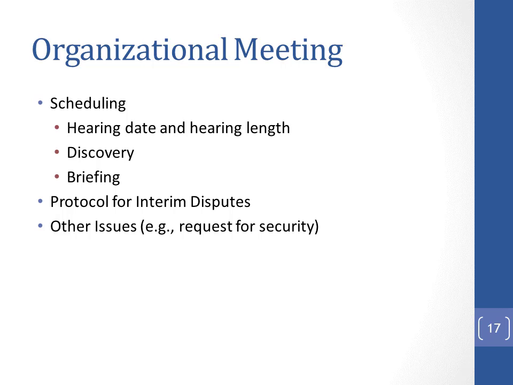It's not the place to decide issues on the merits, but there could be issues prior to the final decision on the merits that need to be addressed. For example, not infrequently, one party or the other, usually the ceding company, may ask for security for an ultimate award, if the contract provides for security or they think there's some statutory basis for providing security. But there may also be other issues that are ripe to be presented at that first meeting.